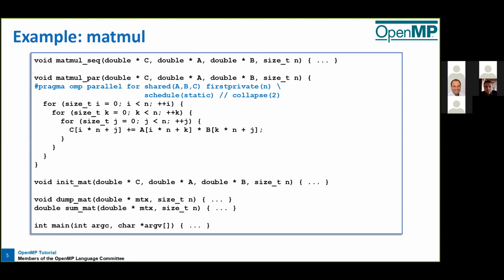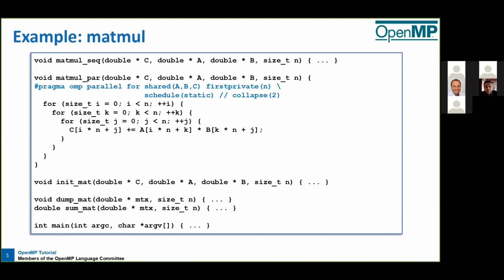And then we use schedule static here, because when you look at the loop, the load per loop iteration is at least close to being equal, so you don't get any benefit from a dynamic schedule here. Then there's a comment in there with a collapse 2. So you could play with that and basically merge the I and K loop into an IK product loop, so that you have more iterations that you can parallelize the loop with.